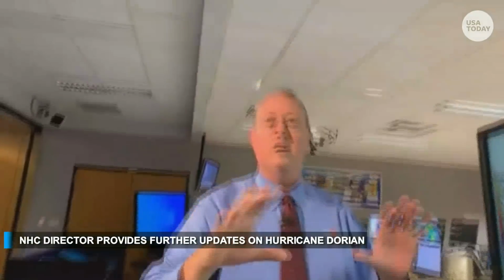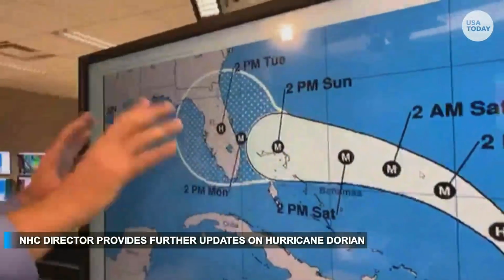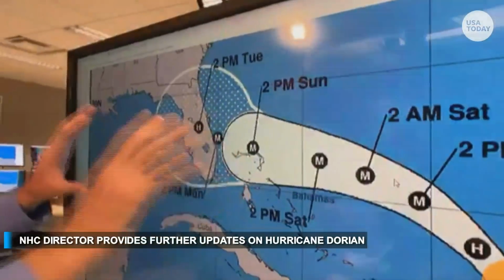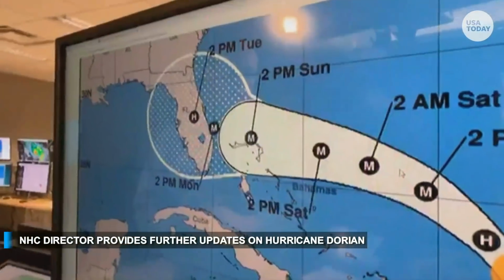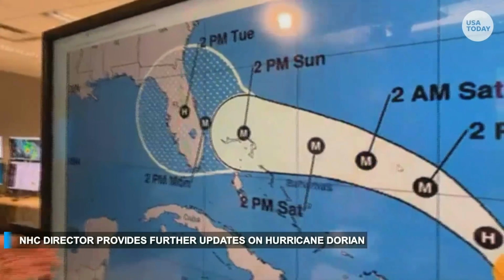We haven't mentioned the storm surge too much yet because we're still formulating that. We'll have all the details on the storm surge, especially when we start getting into the phase where we have the watch issued. But the reality is the storm surge unit's been really huddling and trying to come up with some of those values. But I can tell you this. We huddled today and we talked about it. A typical hurricane, Category 4 strength, could actually produce, historically, looking at some of the data, some places could get a 10-foot or more storm surge. So a very dangerous situation.